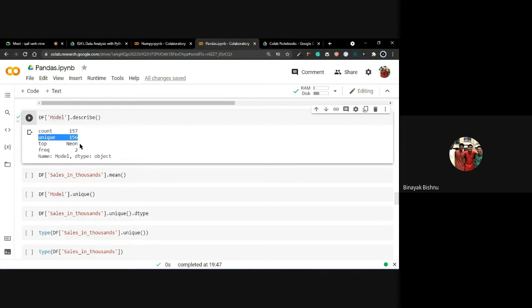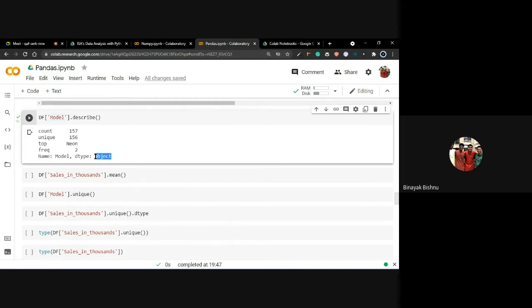Top is neon, because top is the most frequent one. Now this is a coincidence, only one is repeated, and only once. If you had 2-3 repetitions of the same thing or different things, then the most repeated one would be on top, like top neon. And what is the frequency? 2. So it adds up. 156 is the unique, and then one extra, neon, is extra because it has a frequency of 2 instead of 1.